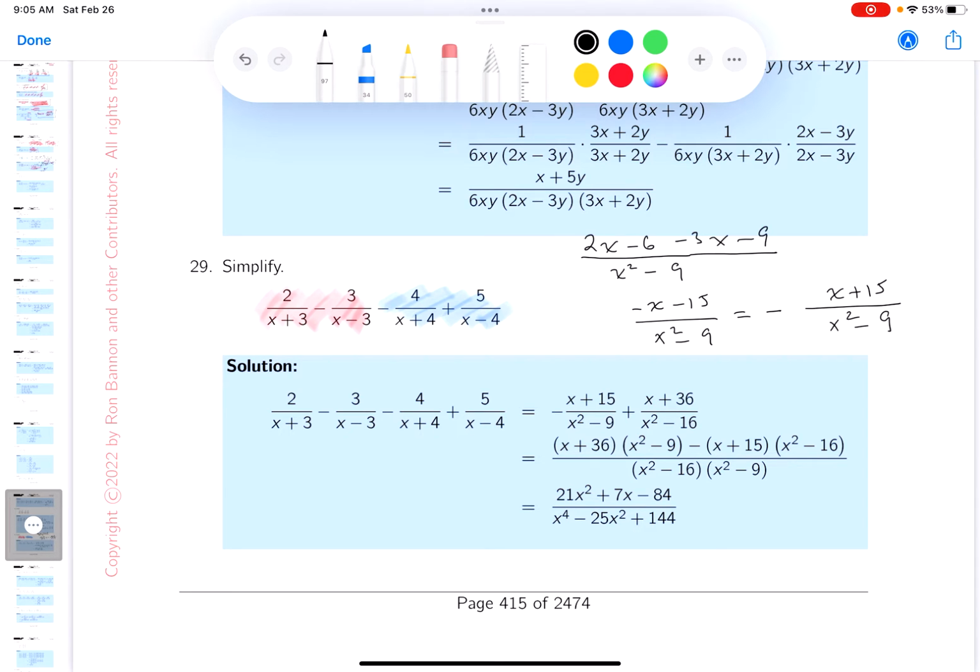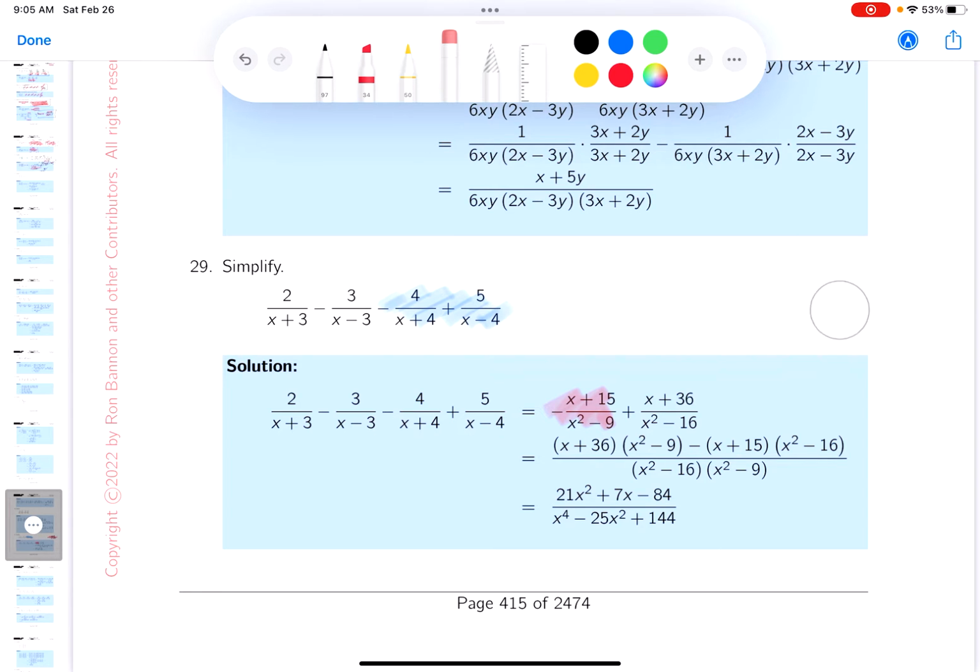Now, granted, a lot of students like to look at keys when they're doing problems, and there's nothing wrong with that. So I want to look at the key, and I want to see if I have that. And I see it. I got that part. I'm going to go to the next one and get my eraser out. I'm done with this. I'm done with my stuff over here. And again, I got what I expected, which is the opposite of x plus 15 over x squared minus 9. And I'm going to move on to the next guy, see if I can do it.